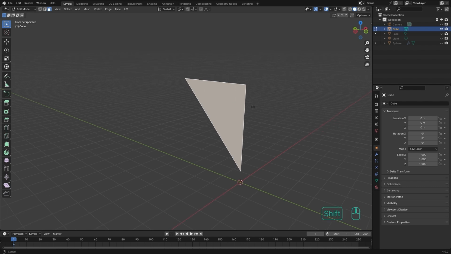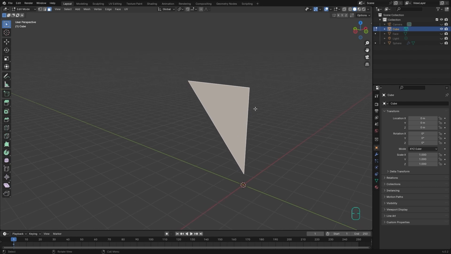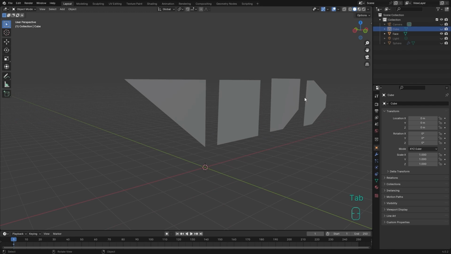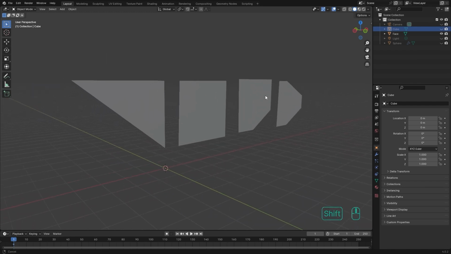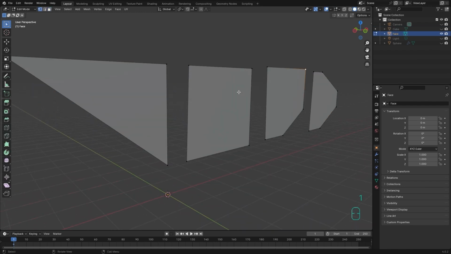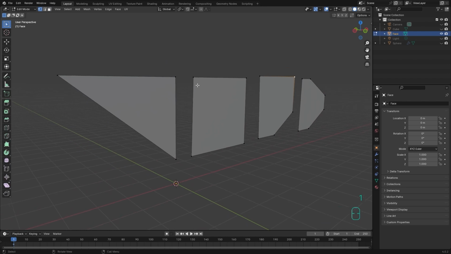Before we continue on creating a bigger element, first let's talk about the different kinds of faces that we can have in 3D. I have prepared another object. So these are the types of faces that we can have. As you can see, the type depends on the number of vertices that it consists of.